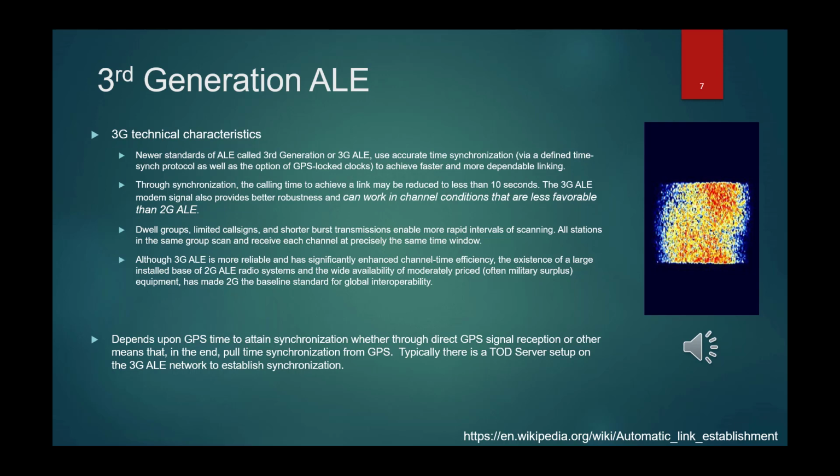So just by looking at the waterfall and also listening, it is much different than 2G ALE. And it actually increases the robustness of what the channel conditions it can work in, because it's employing more advanced forward error correction techniques, and it has a much different way of transmitting the information. It can also transmit the information much faster.